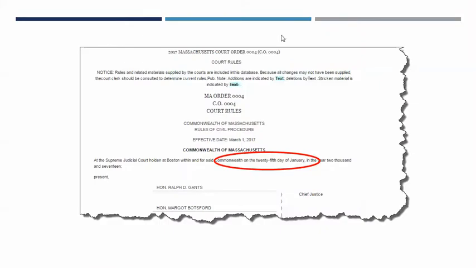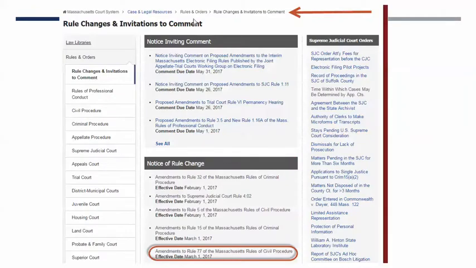If that red flag wasn't there, if it was a yellow flag, you might have to go out to the Massachusetts Court System website, and I've given you the breadcrumb trail here to get to that amendment to Rule 77 of the Massachusetts Rules of Civil Procedure.